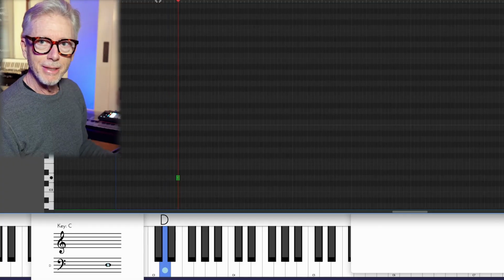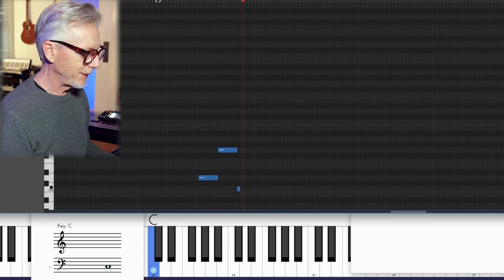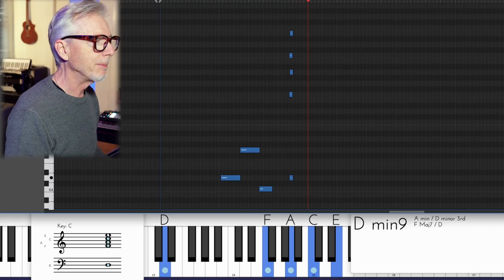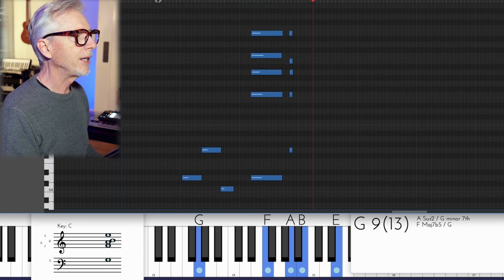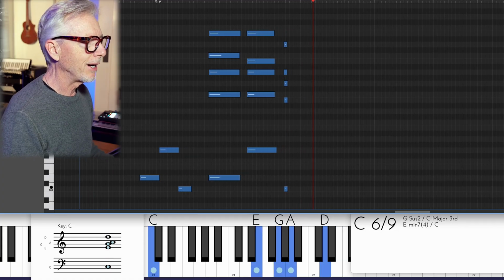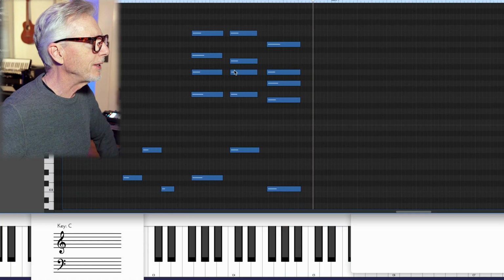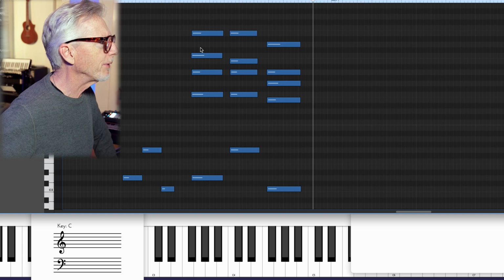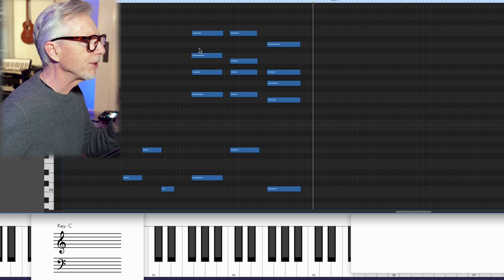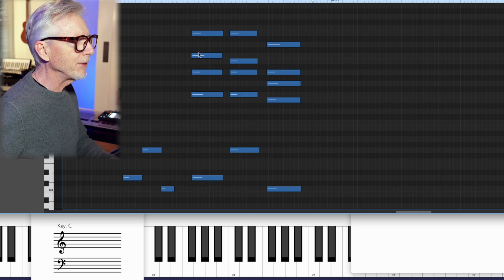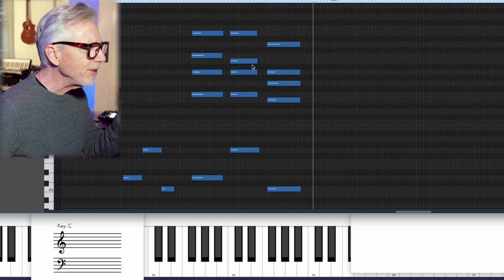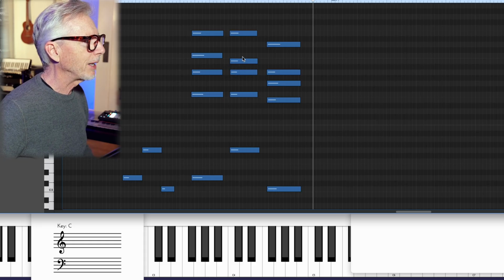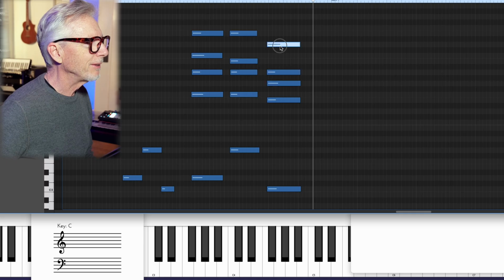So here's an example of what I'd consider a progression that uses some balanced dissonance. I'm going to go D minor 7, G, C, but it's D minor 9, G 13, C 6/9. And taking a moment to look at these voicings, the arrangement of the notes in the chords, you can see right away that the sound of the chords relies on not only the thirds and the sevenths, but also extensions. And those extensions frequently appear kind of clustered into neighbor tones.